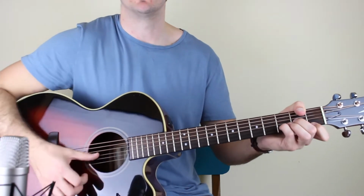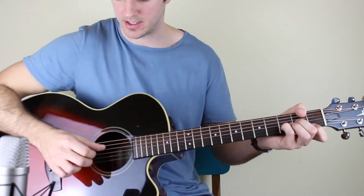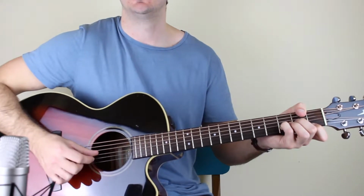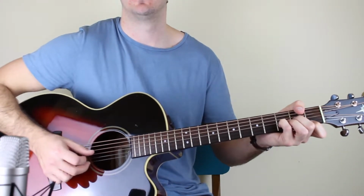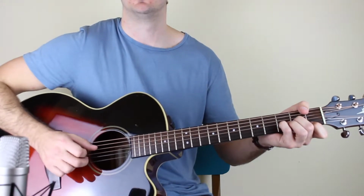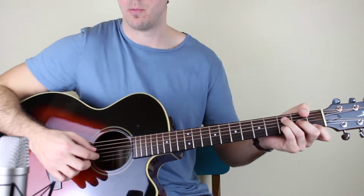the D minor chord. Now for this D minor chord, I changed the fingering on my right hand. I actually play my thumb on the D string and the G string. My first finger will play the B string and my second finger will play the high E string. So I'll play it like that. Instead of like that. Instead of playing the thumb 1, 2, 3, I'll play thumb, thumb, 1, 2.